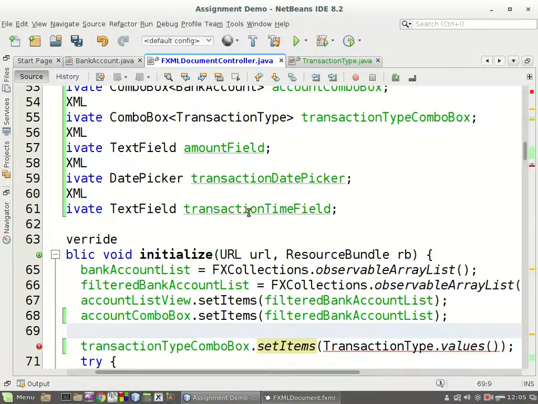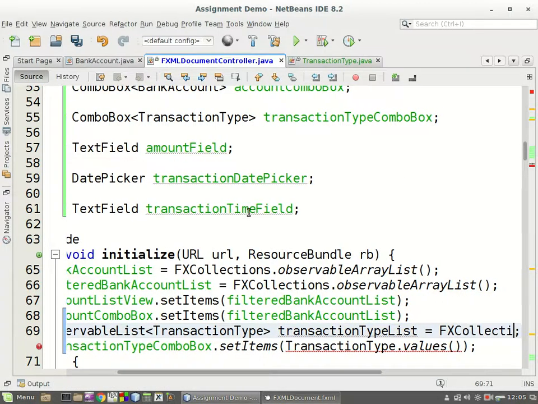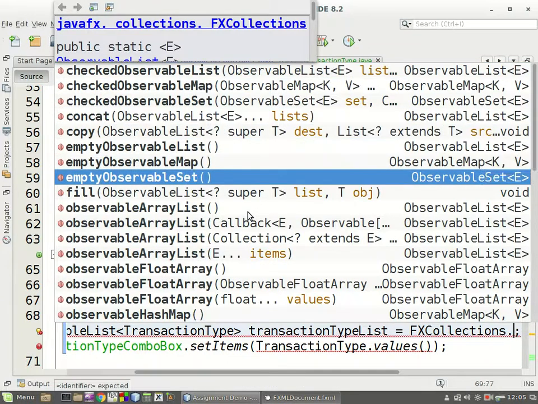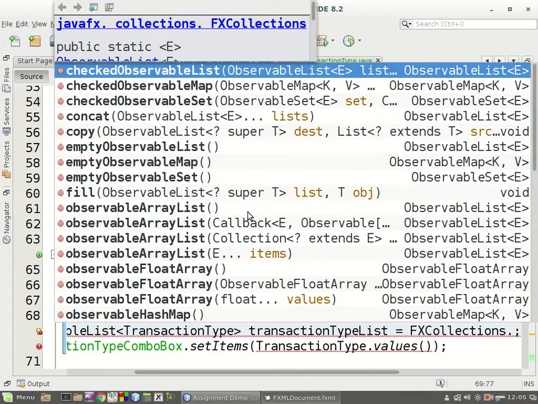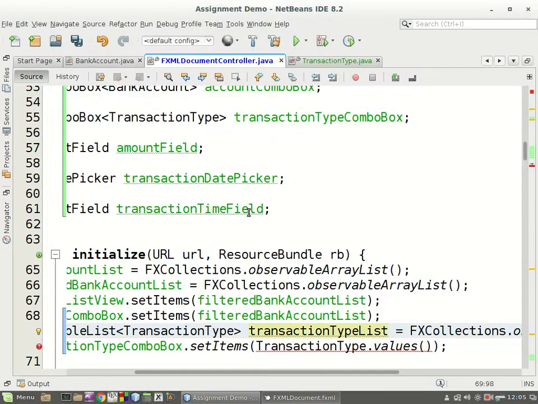So what we have to do is create an observable list first. Observable list of transaction type. Let's call this transaction type list, and that list can be created exactly the same way. You say FX collections dot observable list, right? So here are some options. Let me do it the easy way first. Let us create this observable array list first.